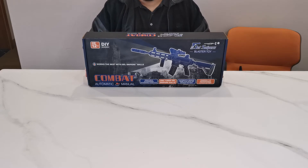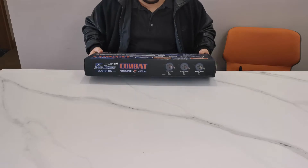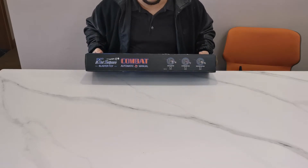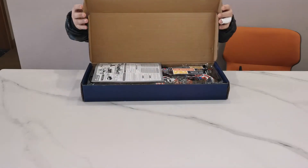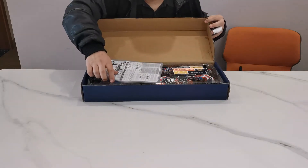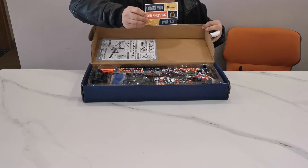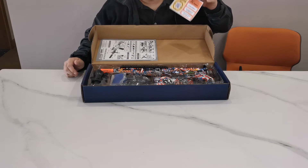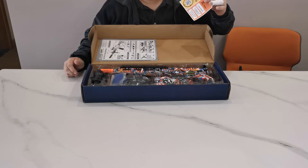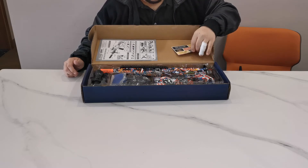Most importantly, we also have 3,000 — that's right, 3,000 — dehydrated gel sniper balls that are just going to bring you a lot of fun. As you can see on the front, we have three editions: the Patriot, the Hero, and the Warrior. We have our instruction manual — thank you for shopping with Gel Snipers. Make sure you take part in the lifetime warranty, the free Gel Snipers Club, and a lifetime 10% off for all your gel balls and ammo packs.